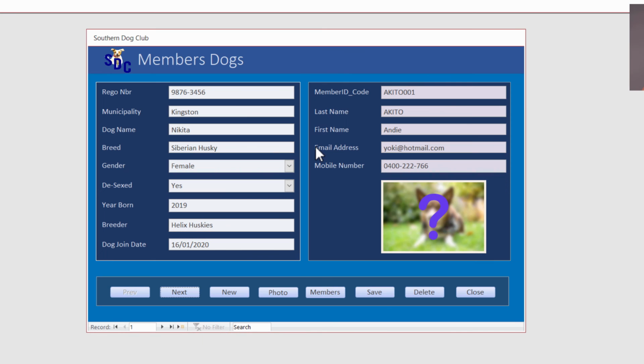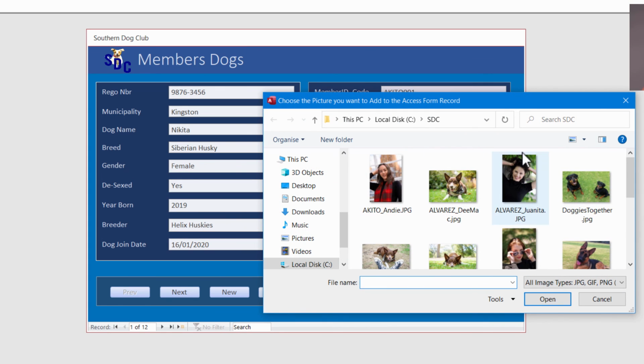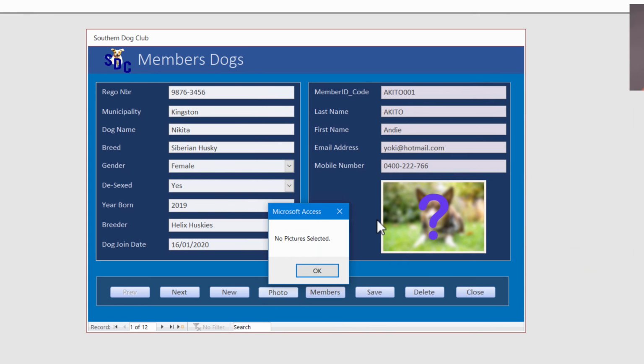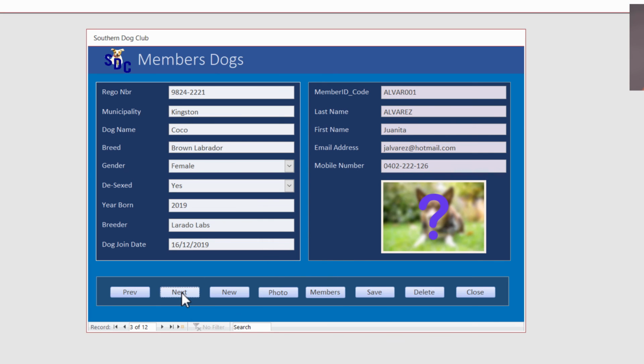And what you need to do is on this dogs form, we've also added a photo button so that we can add photos. Now, as we explained earlier, we don't have a lot of dog photos. You can just get them off Google Images. We cannot give them to you unless we took the picture. A friend of ours took that picture of her beautiful dog, D-Mac, but the real name of the dog's Coco. All right, so let's find Murphy.